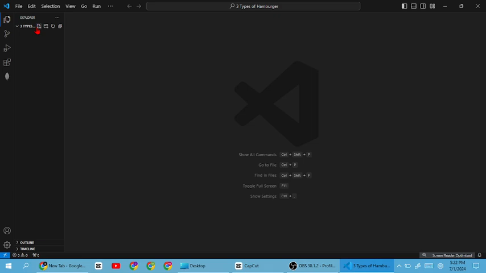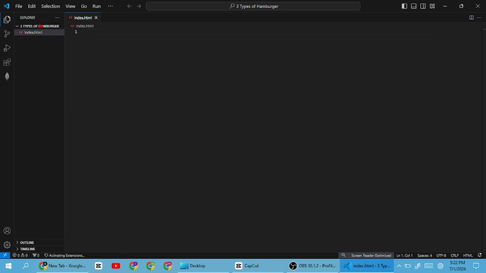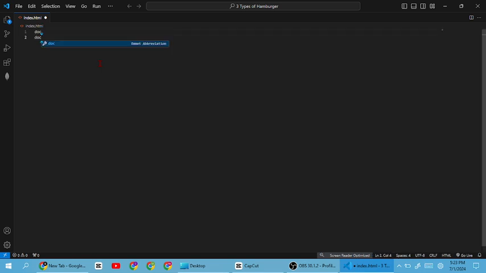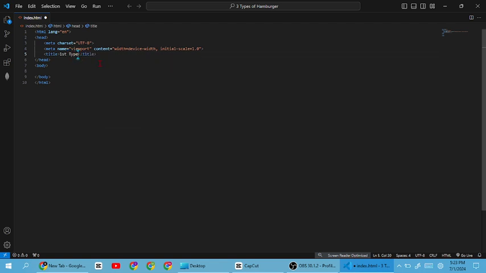Close the welcome page and create index.html here. Write the doctype, and here the first type of hamburger menu.